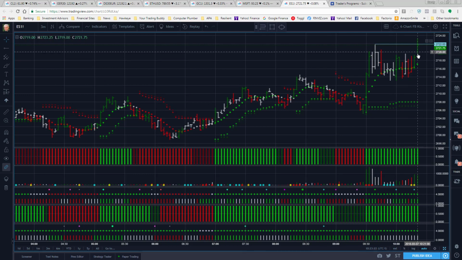We need to see a close above that line. That close has to be green. We need to see green volume. We need to see green heat map. It's got to be aligned, and so we need to see signals for that. It's a bar of strength. It's got to be greater than the open, and it's got to be greater than the prior high for us to confirm that. If that's the case, then we're going to be looking at putting a stop either here, if you're looking at holding it, or right about here, if you're looking at trending it.